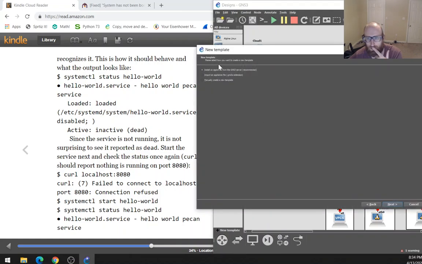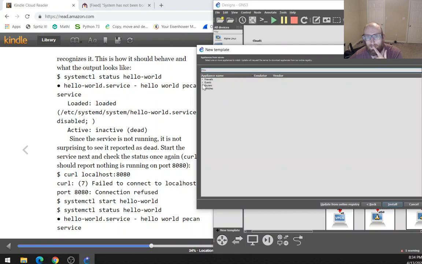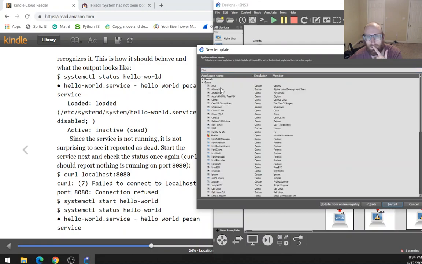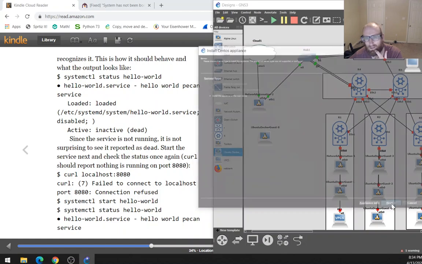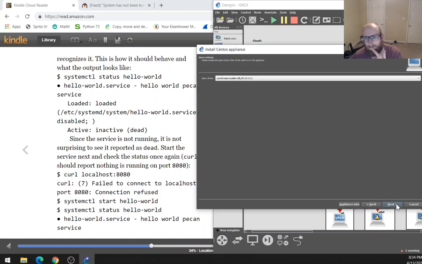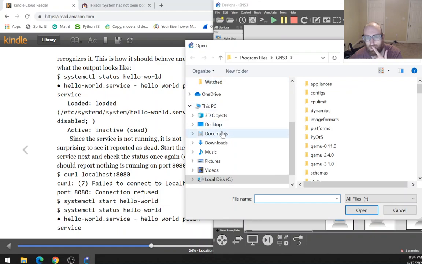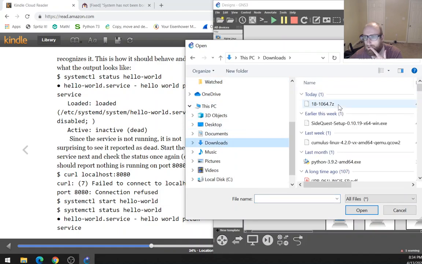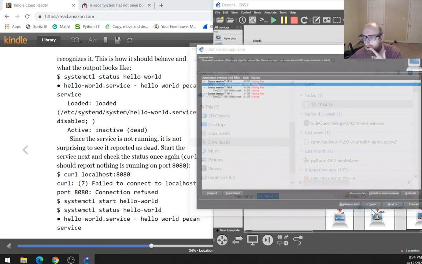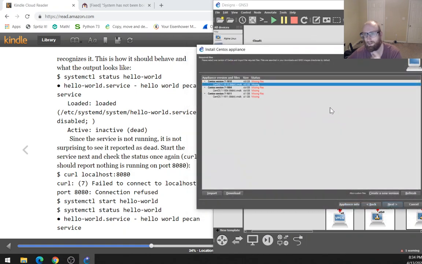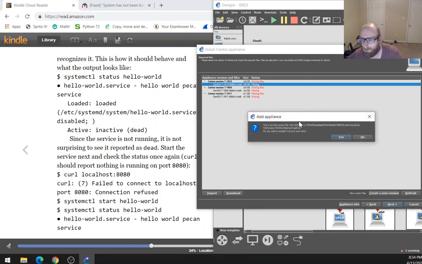We'll do a new template, install from the server, then guests, and we're going to do CentOS. Okay, so we're going to import the file that we just downloaded under downloads. Here we go. Unfortunately, we're going to need to wait for that file transfer to complete.